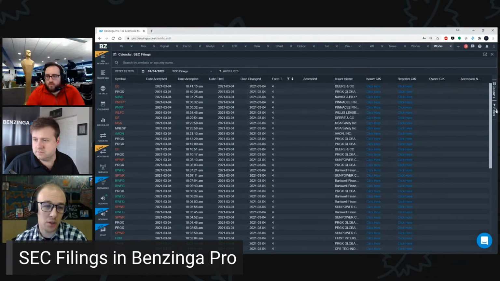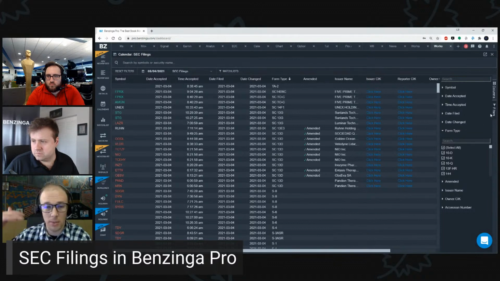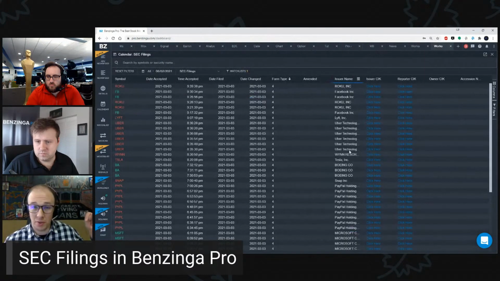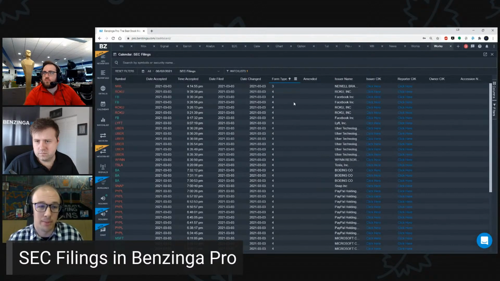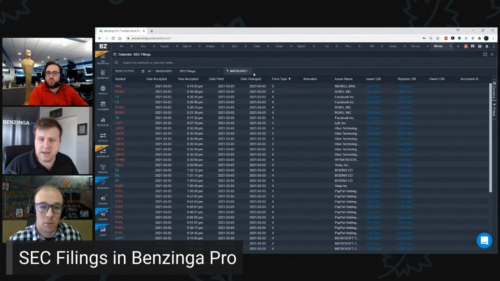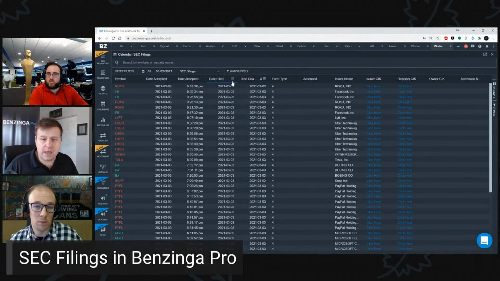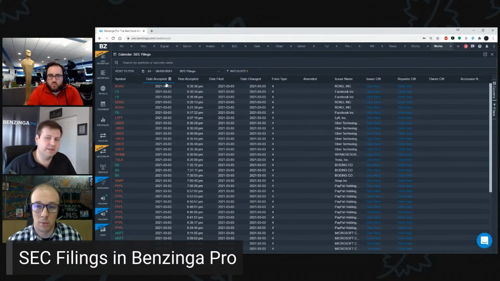Yeah, and for either the newsfeed or the calendar tool, you could always filter by the watch list as well. So let's say you built a watch list that you're already tracking. Well, that way you would get that instant notification on your newsfeed, or you could just check the table on the calendar side. Yep. And that's exactly what I did here, right? I went ahead and selected my main watch list, and now it's showing me all of the different tickers on that watch list with the accompanying forms. And again, you can sort this by any of these. So if there's a particular date that you're looking for or a particular form, you can easily find it here in Benzinga Pro without actually having to leave.